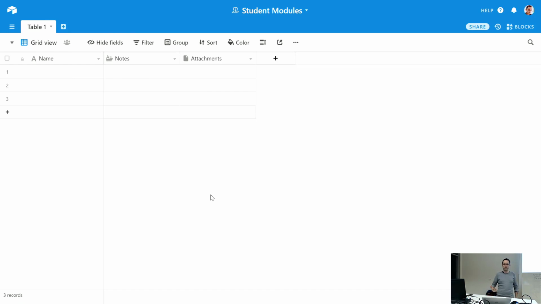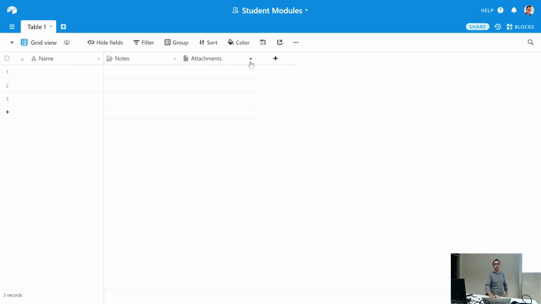This is the UI that we will be working with in Airtable. So if we had multiple tables, they would all appear up here, and we could simply click on them like tabs, as I mentioned. And then what we do is we change columns. We can add columns with a plus symbol, or fields as they are called here. And then we can also change a column's data type.